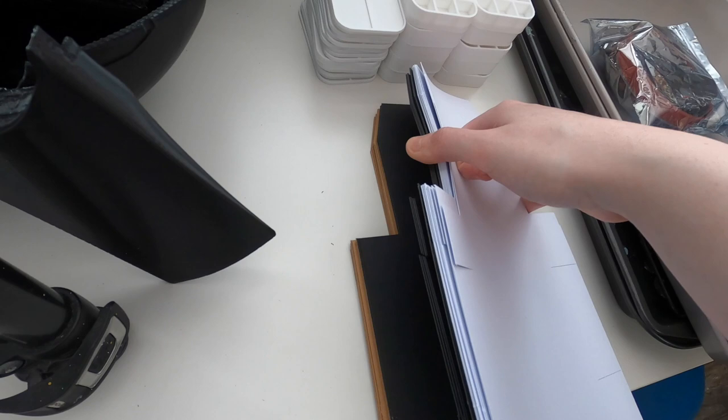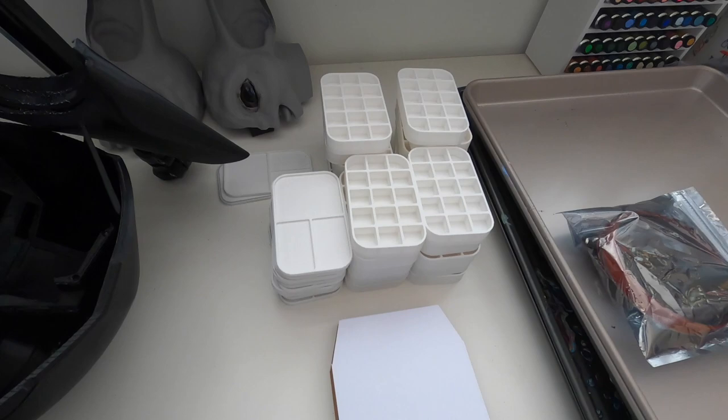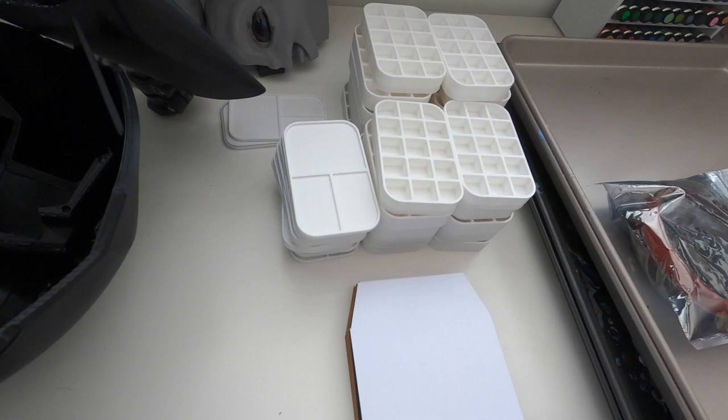Yes, I do make custom boxes for these. That just means that they're a lot safer, and it means that I get to save you guys on shipping cost if they are fitting the product perfectly, and also a ton of palettes, which this isn't exactly the amount that I need for every individual palette over there, but it's pretty close.